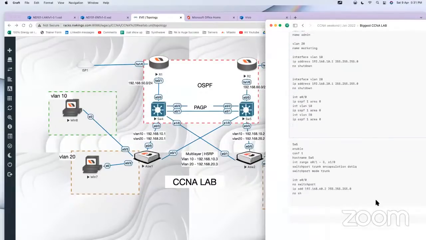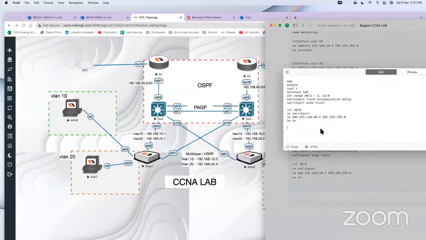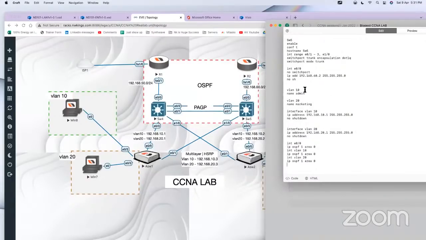Yes. So switch 5 में मुझे क्या extra डालना है? What extra commands do we have to add here? Similarly, we will make 2 VLANs here also in switch 5. Yes, sir. Trunk ports I have already created. No switchport we have also given. Okay. So we created SVI, but we cannot assign the same SVI IP address because that IP is already being used by switch 4. So this is why we have to change it to 10.2 for VLAN 10, and VLAN 20 is going to be 20.2. And E0/0 has OSPF activated.